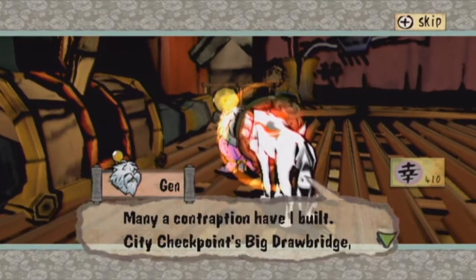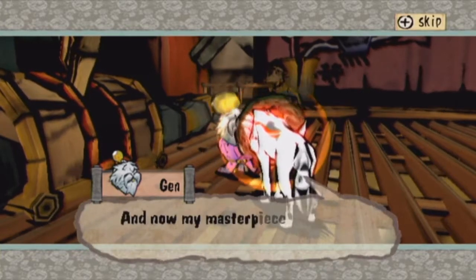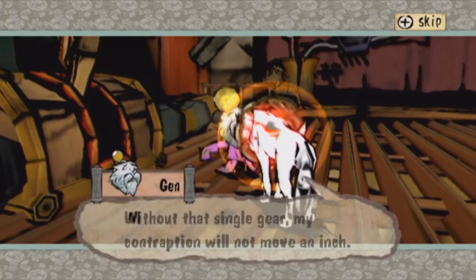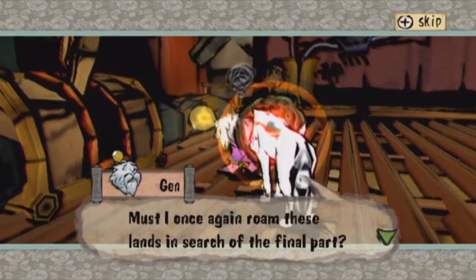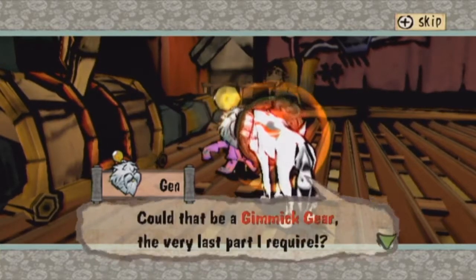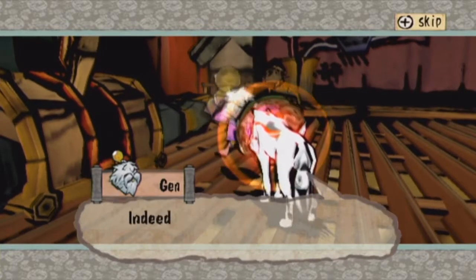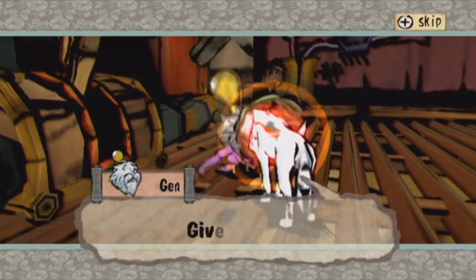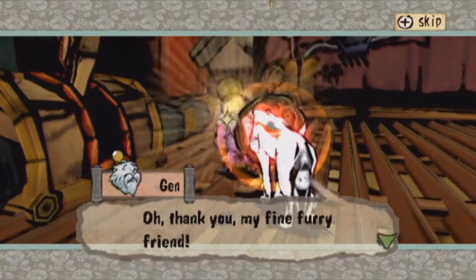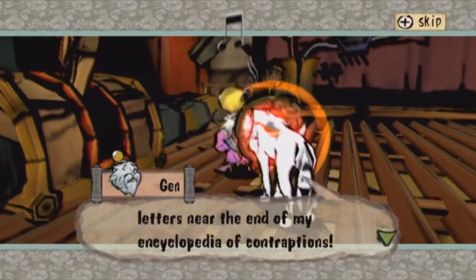Many constructions have I built. Checkpoints, Big Drawbridge, and Gojo Bridge here in Kamiki Village. And now my masterpiece is but one tiny step away from completion. I need a single gimmick gear, with that single gear, blah blah blah. Must I once again roam these lands in search of the final part? Snowflake, that gear of yours! Could that be a gimmick gear, the very last part I require? It appears to be the perfect size and shape. Indeed, that is the very gear that I am missing. Give it here! Please, I must have that gear! Sure, why not? Oh, thank you, my fine furry friend. When my masterpiece is complete, I shall write your name in small letters near the end of my encyclopedia of contraptions.